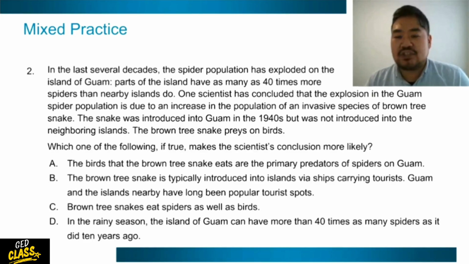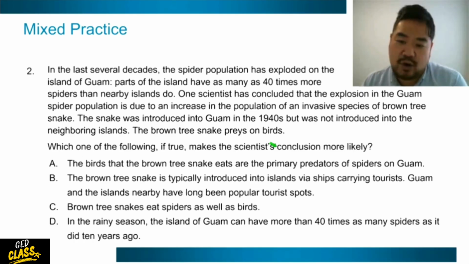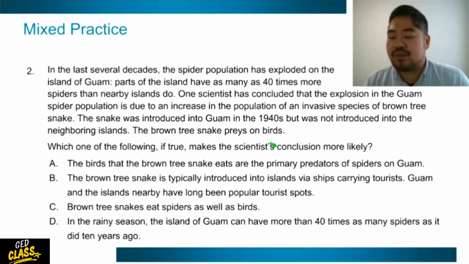Okay, one big thing to look for in these questions on the GED Science test that deal with passages is that when you have this long paragraph of information, you might have noticed it. We have a lot of information in this paragraph. Rather than starting with the paragraph, start with the actual question itself. Which one of the following, if true, makes the scientist's conclusion more likely? So as you see that word conclusion, that will actually be really helpful to think, okay, now that I've read the question, I know I'm looking for something to do with making the scientist's conclusion more likely.